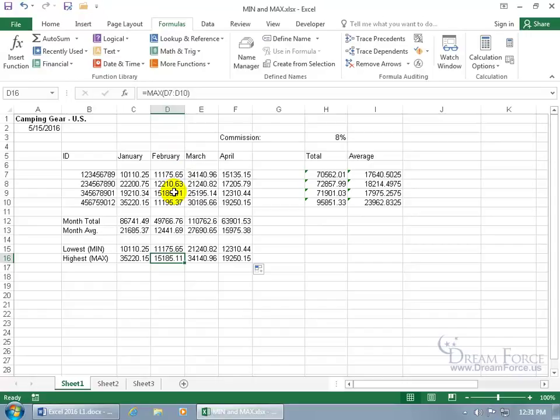Now, one last thing that I forgot to mention in the previous training video, when you use the autofill feature, for example, when it's being used in columns, there's actually a quicker way when you're using the autofill handle. So for example, if I go ahead and delete the averages here, and let's say I just entered the average for the first employee ID here, and I want to use the autofill handle, as we did in the previous training video, to click and drag it down to automatically copy and paste that formula into the adjacent cells. Instead, if you want to autofill the column really fast, go ahead and hover over the lower right-hand corner till you see the black cross, and then double-click really fast, and voila. You don't even have to click and drag.